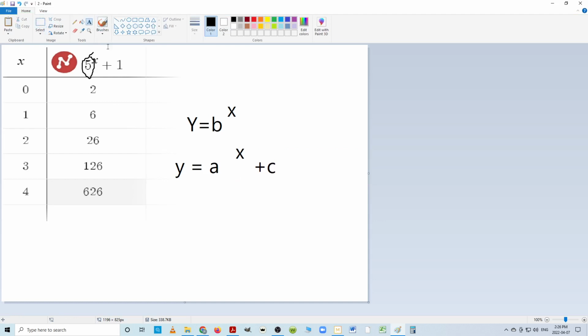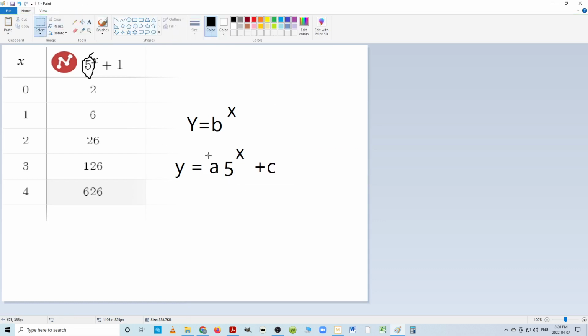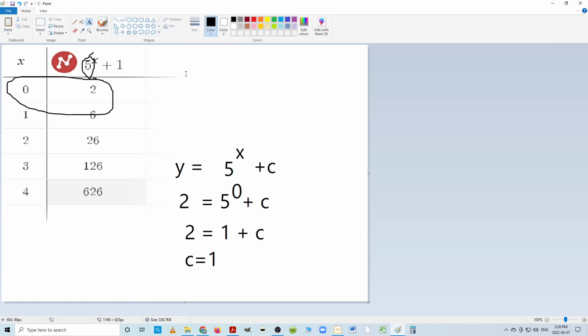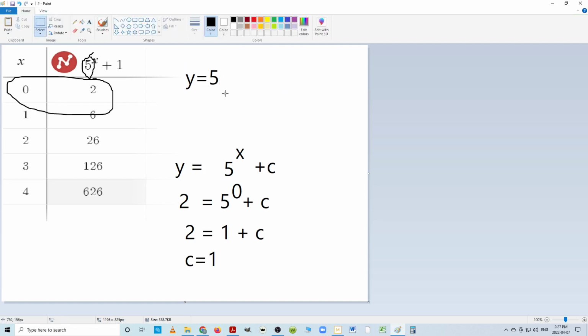And we can put in a couple numbers. Let's leave a alone for now. And you'll see how it can work. We'll get more and more advanced. And I'm just going to work with this one. Well, if I replace that, I get 2. I get 5 to the 0, and I get c. And 5 to the 0 is clearly 1. So I get 2 is equal to 1 plus c. It looks like c is equal to 1. And if I do the next one, I get the same idea. Well, that's easy when there's just a c.